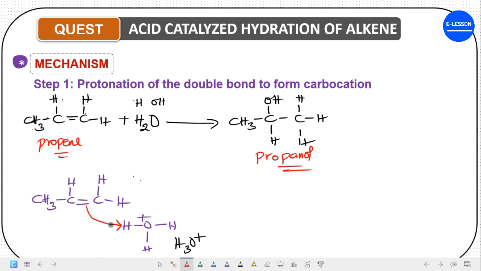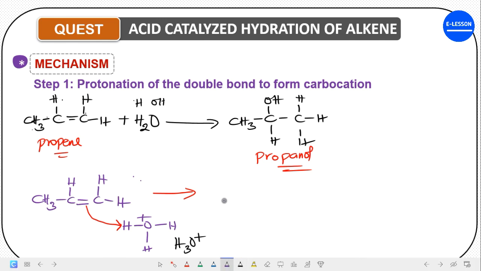Something will happen. The more substituted carbon will carry the positive charge. So where would the positive charge be between this carbon and this carbon? The positive charge will be on this carbon. Do you know why? Because this carbon is more substituted. That means it has a lesser amount of hydrogen as compared to this carbon. This carbon has 2 hydrogens, this one has 1 hydrogen. So the one that has the fewest number of hydrogens is where the positive charge will be. Okay, so the product of this reaction is going to give us something like this.